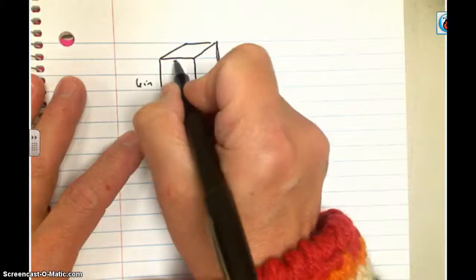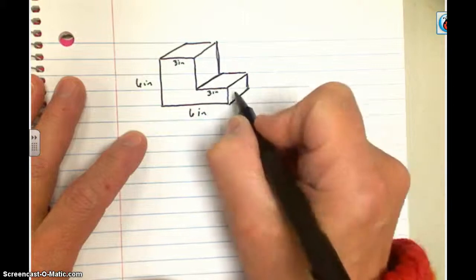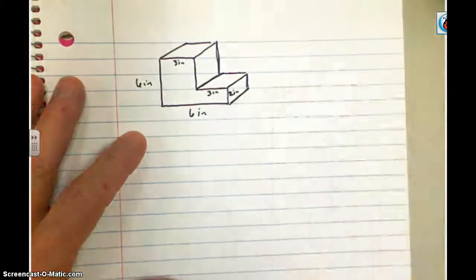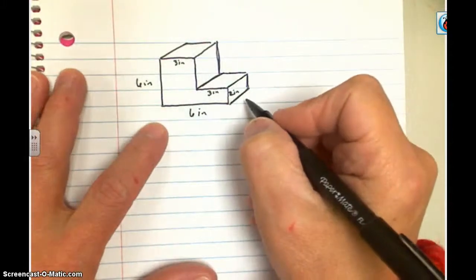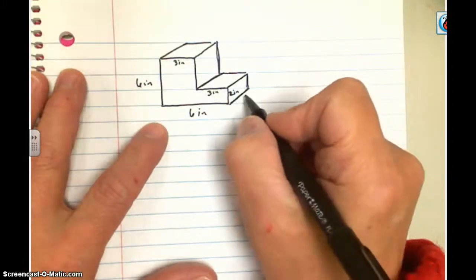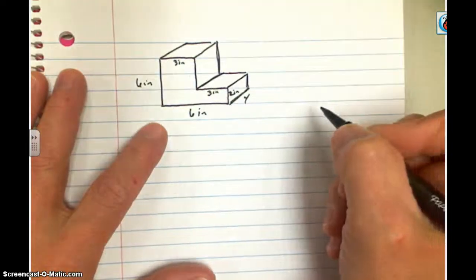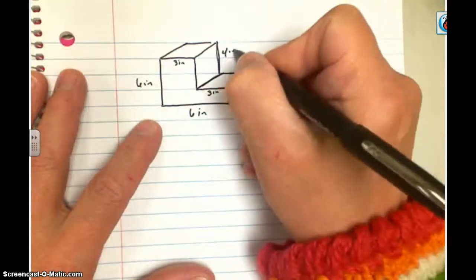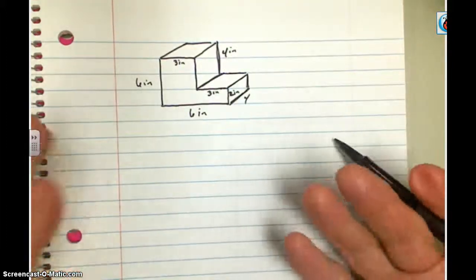This is going to be 3 inches here, and this is going to be 3 inches there, and this part right here with this little step is kind of like 3 inches. And then across, so height, and then we're going to go, this front part here is going to be 4 inches right in here. So based on what we know now, if this is 2 inches, of course this is going to be 4 inches as well. So now we want to find the surface area of this figure, and we have to do it in small chunks.